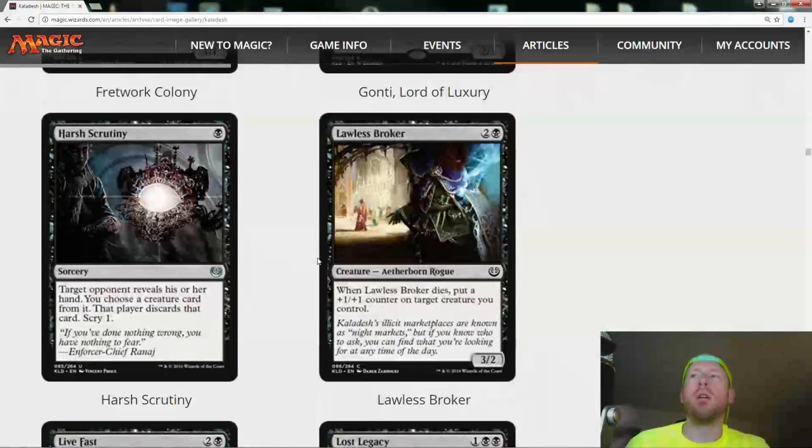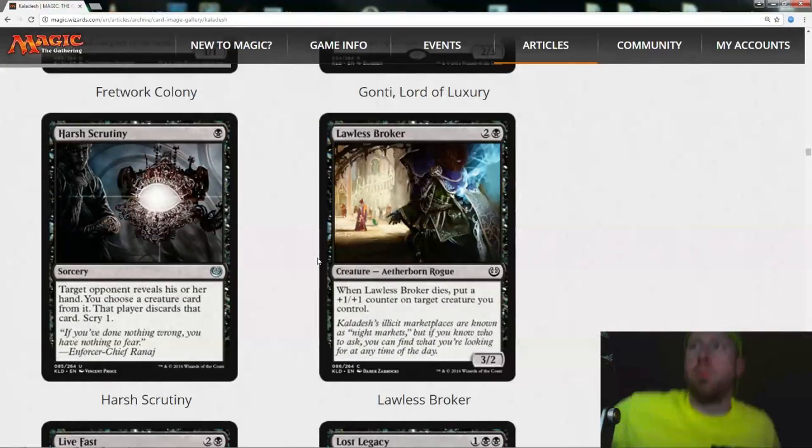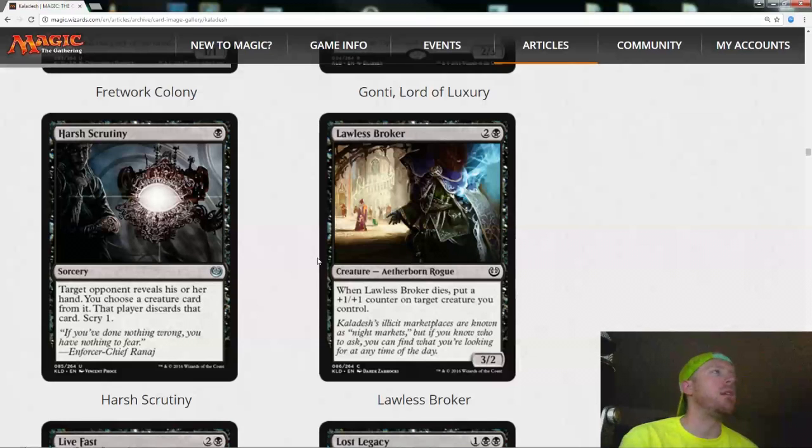Harsh Scrutiny, probably my favorite kind of discard card ever printed. It is a 1 mana discard a creature card, because in Limited, you're always dealing with creatures. But you get to scry one. That's so awesome. So yeah, it's this weird eyeball thing that's probably interrogating this lady, and that's why she looks so concerned about things.